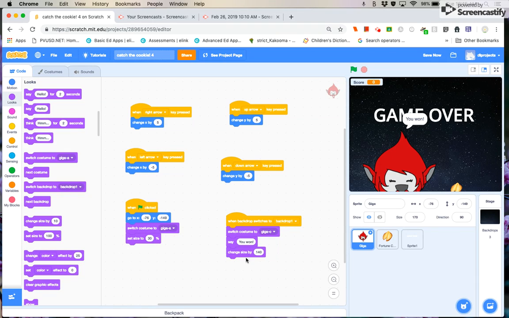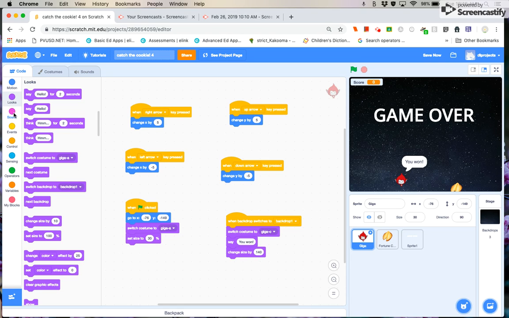If I decided that that was not what I wanted, I could click over here, back to the original size, and put a different number in there and click. And I could keep going back and forth until I get it to be how big I want. Okay, I'm sticking with this one. My last thing I want to do is I want to add like a happy, fun sound.